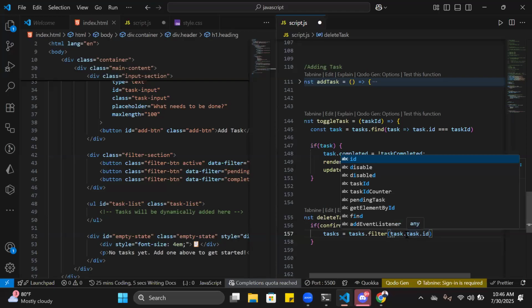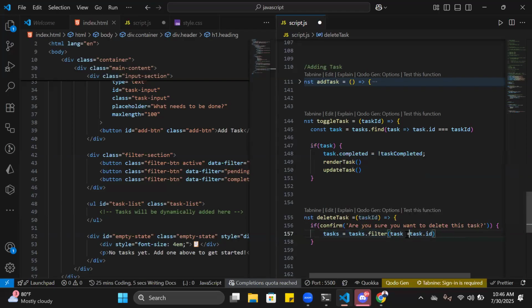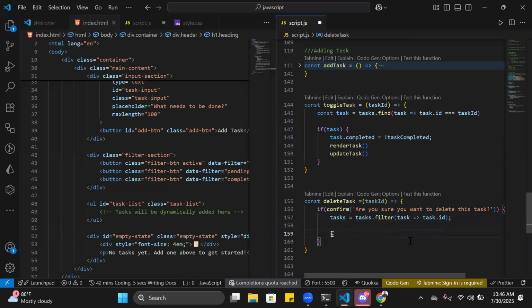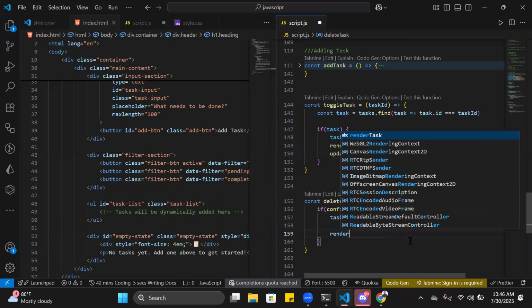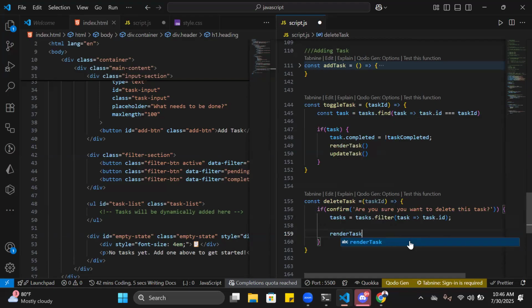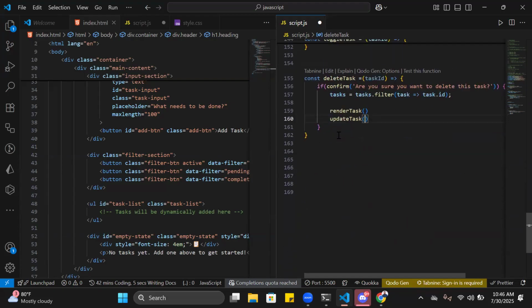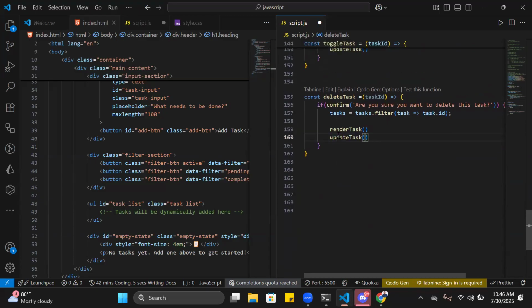Sorry, I mean tax dot id. What we are going to do now after this is just render tax, and you would have update tax. Yep, and I think we are done with the delete tax function.